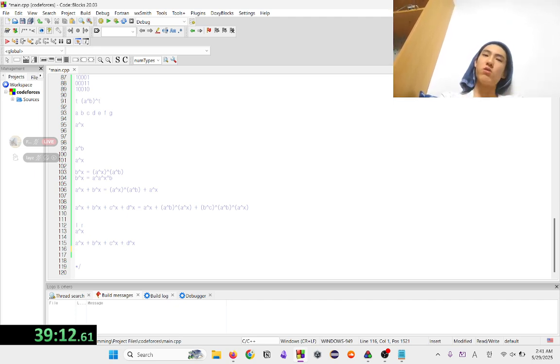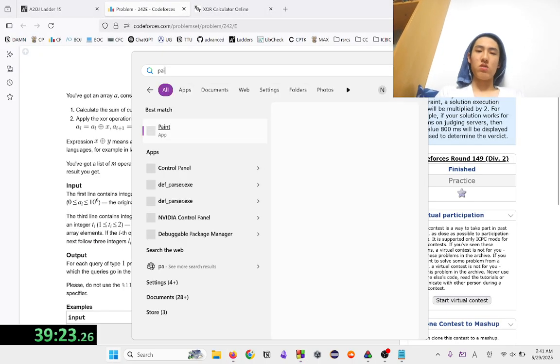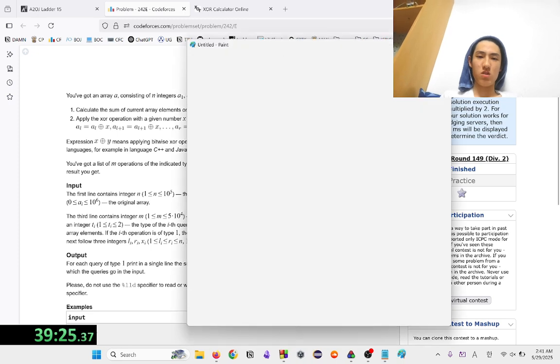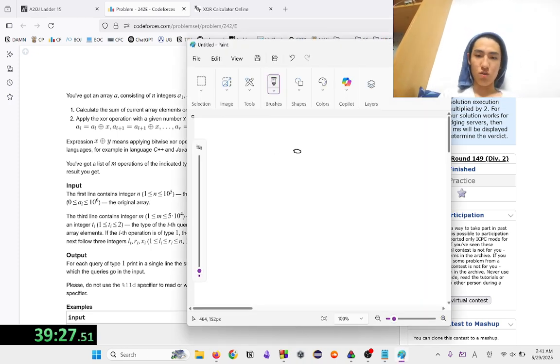Okay, if we want to figure out the updated sum, here's what I'm thinking. I'll just draw it in MS Paint. I have a node. There's going to be 2 vertices, another 2 nodes, other 2 vertices. Let's say I want to apply XOR on this whole range. I want to get the sum query for this.